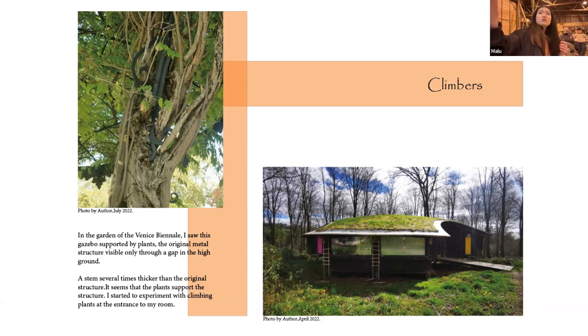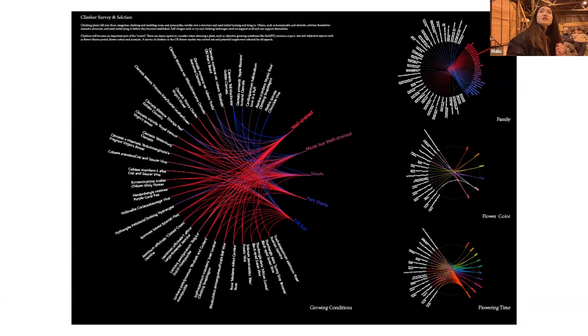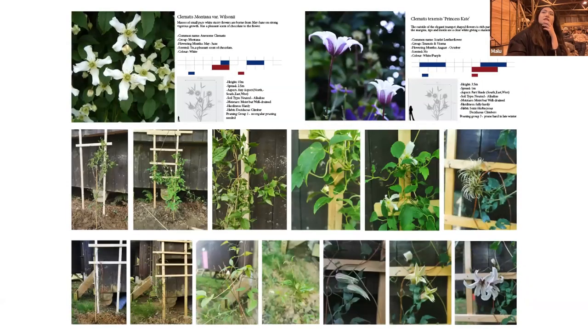And I started to do something in front of my dormitory in Westminster. In this process, I chose the plants. I chose two different climbers, two different variations, with different growing speeds, flowering times, like that.